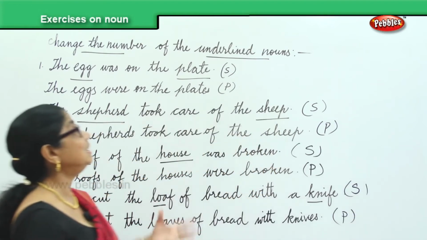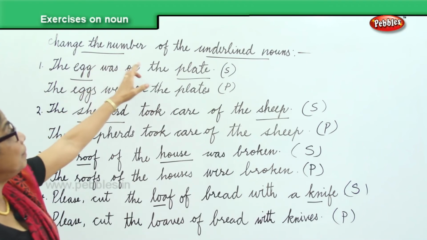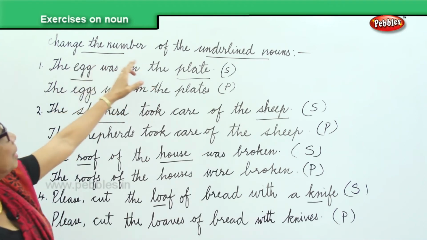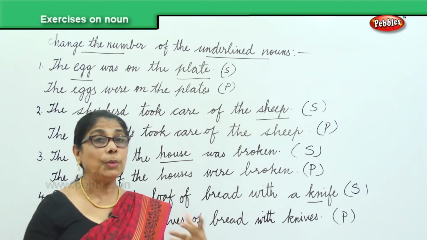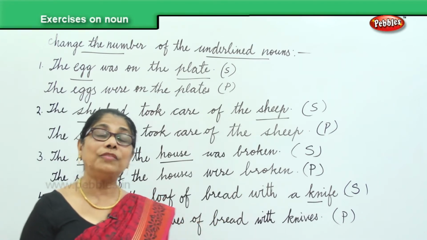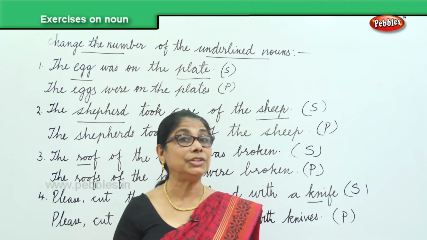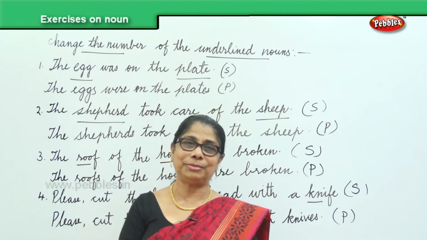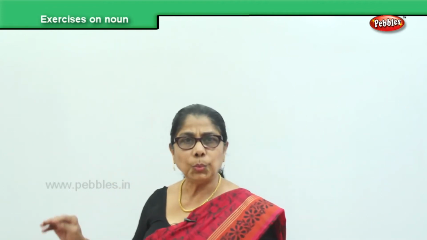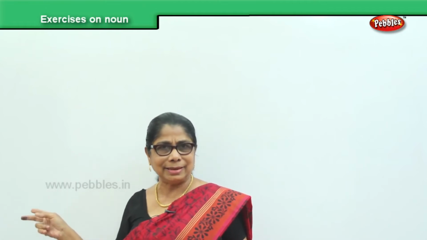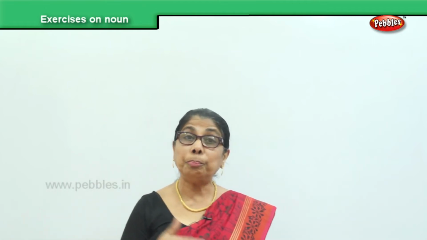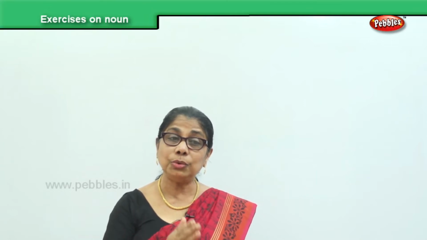So you have here singular and you have here plural. So we have learned to change the number of the underlined nouns. But when we are changing, we are also taking care of the verbs. The verb change also is taken care of. We had been changing the singular to plural. Now we will do a short exercise. I'll give you plural form of sentences and we change it into singular.